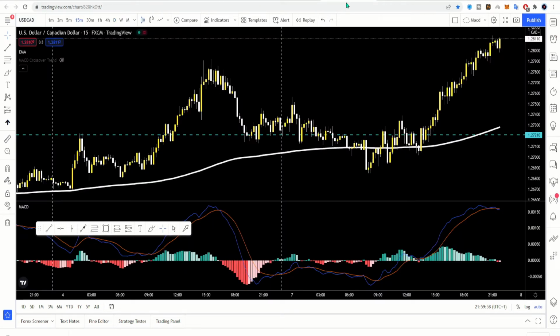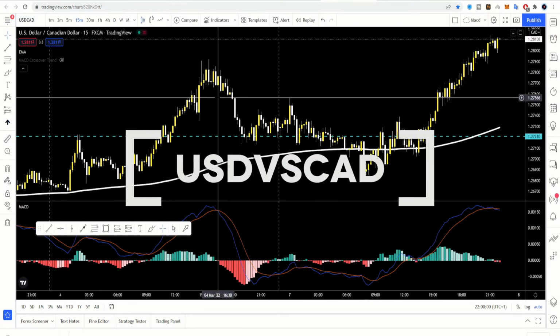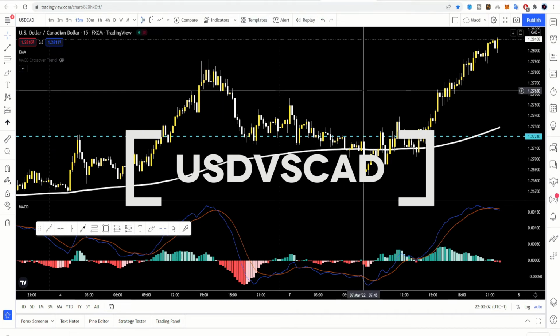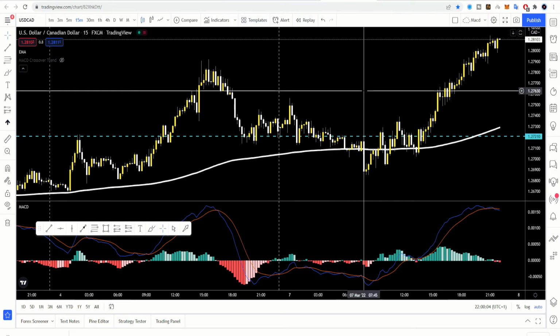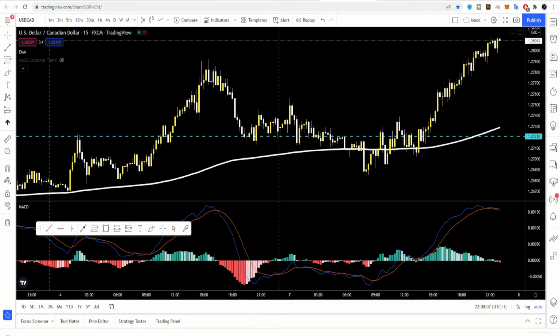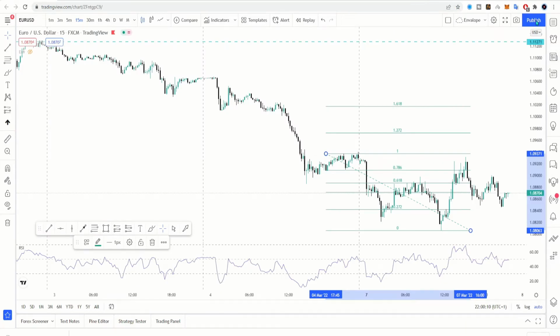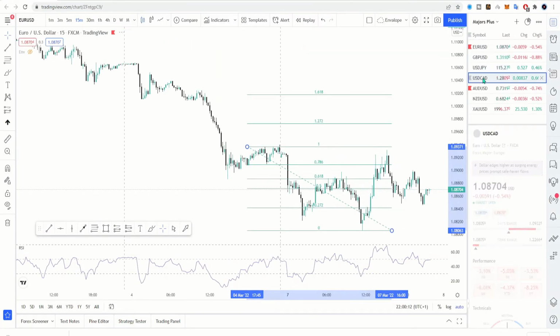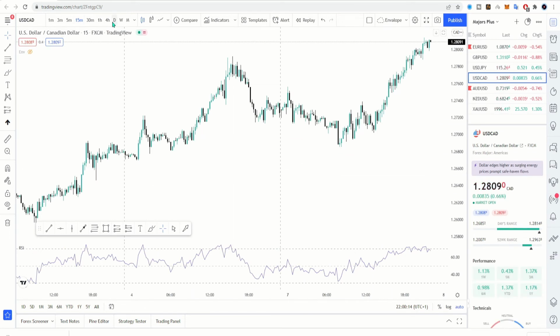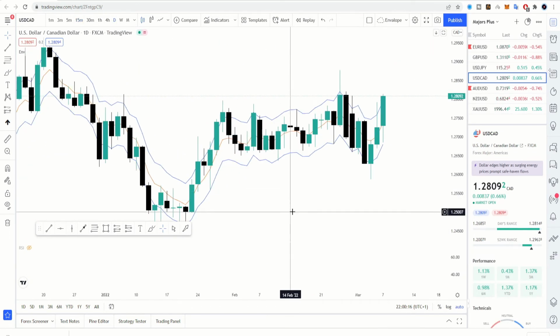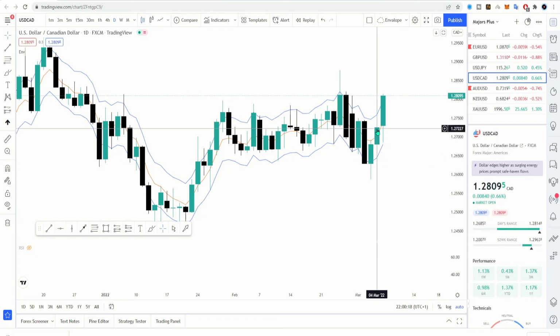And then if we look at the CAD here, the dollar versus the CAD, I'm just looking at all the commodity currencies. Let me just show you quickly how I looked at this one. So we had prices already, last week, Thursday, Friday, all the way through, bullish on the dollar, buying the dollar at this extension beyond the mean there. But the issue is, how do you get back in on a trade like this?